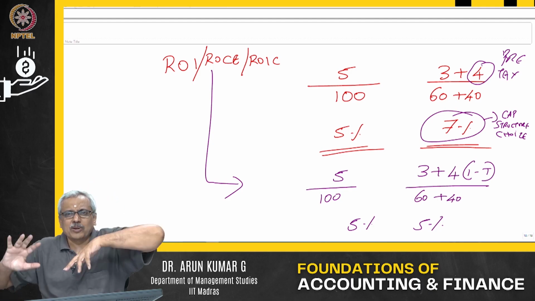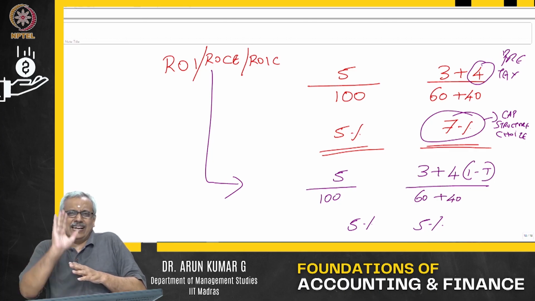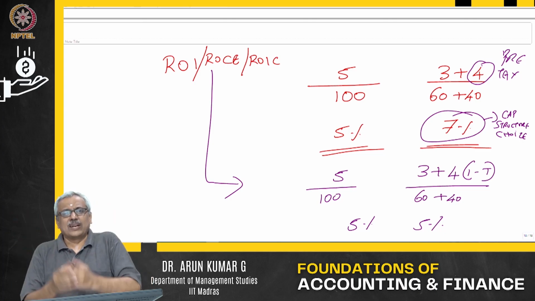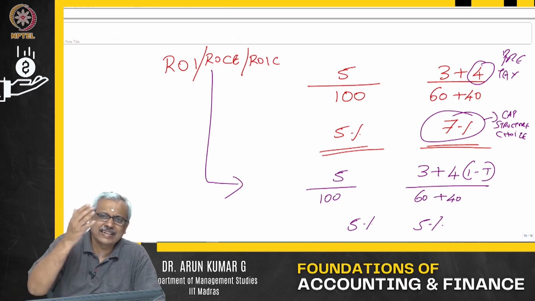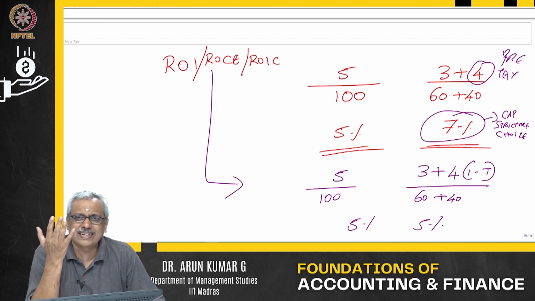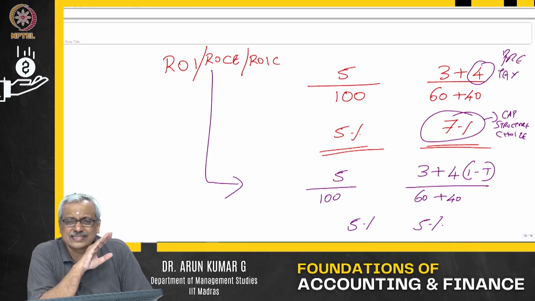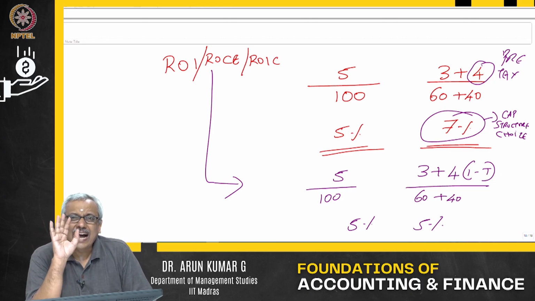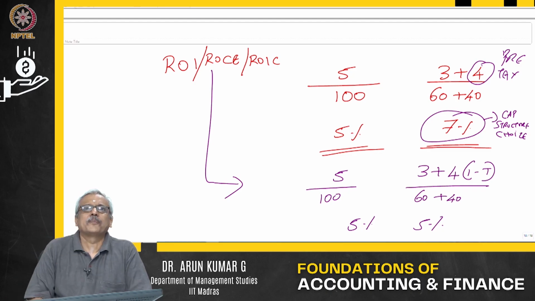Why? Because as you saw in the balance sheet and the P&L when we did the transaction, your profit is getting added every day. So your debt and equity ratio keeps changing every day. So your capital structure can keep changing every day. Right? So when your profit or loss is getting added at every transaction, what happens to your capital structure? That changes every day. So the advantage you are getting because of the capital structure, I want to nullify that effect, and that is what I have done. I am comparing only their core operations.